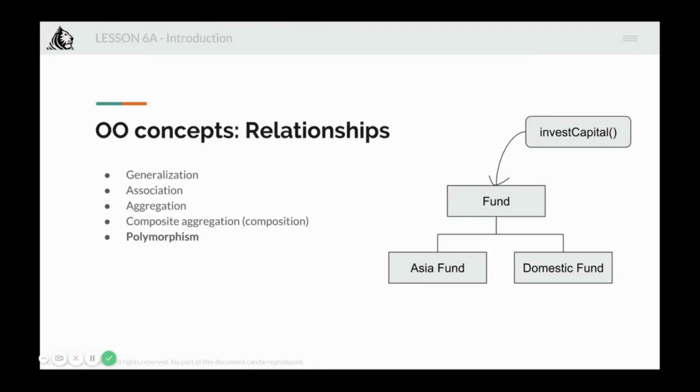Okay. So how do you apply it? Well, when you define operations for a generalized class, in this example it was fund, you look for those that all specializations must be able to support. If you can, you define a method that describes how the operation is typically carried out. If any specialized classes have different ways of doing the operation, you define a new method for it at the specialized class level. If any specialized classes have different ways of doing the operation, you define a new method for it at the specialized class levels.